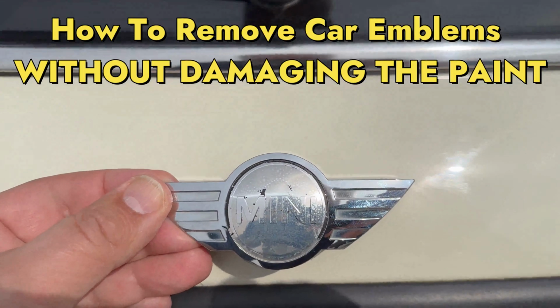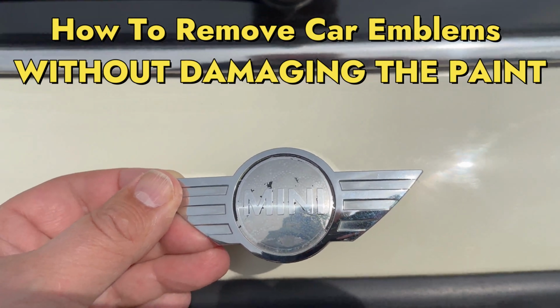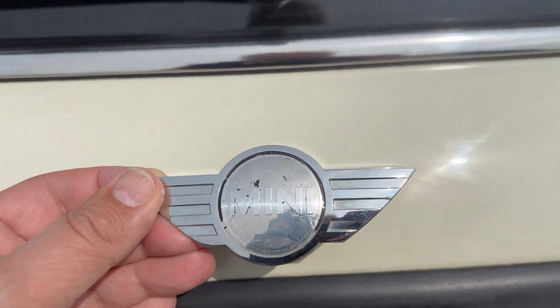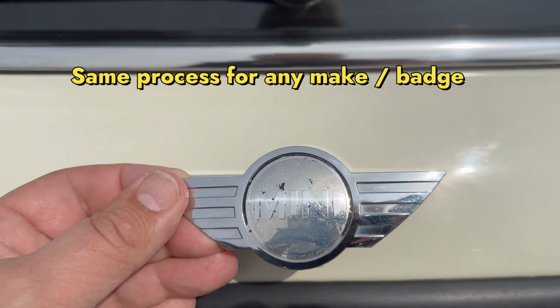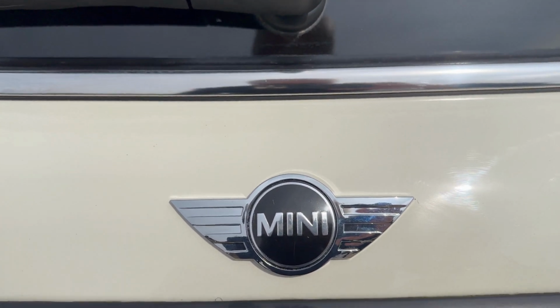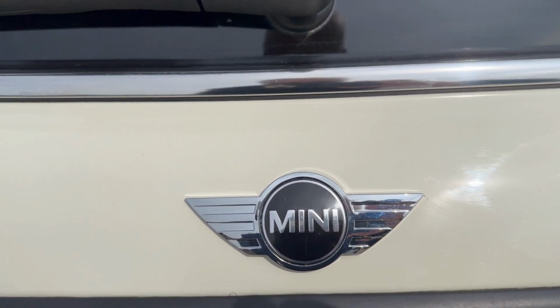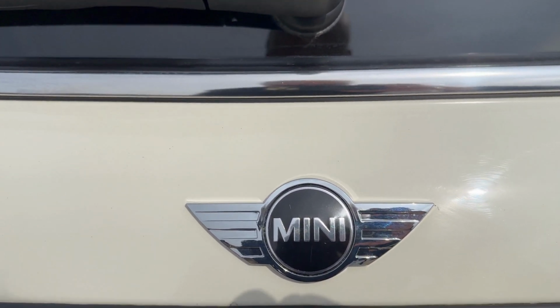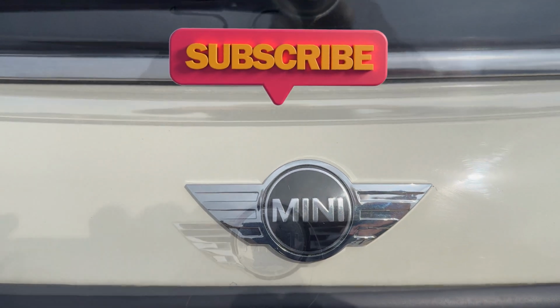Now today we're going to be swapping over a badge, and I'll show you how to do it. It's very simple, and it doesn't really matter what brand or what badge it is, it's the same principles. You do really need a warm day, if not you need a hairdryer. So we've gone from this to this for about 5 or 6% of the price that the dealer quoted us to do the work. So give your vehicle some new love, make it look pristine.